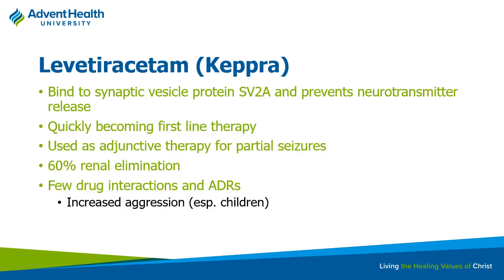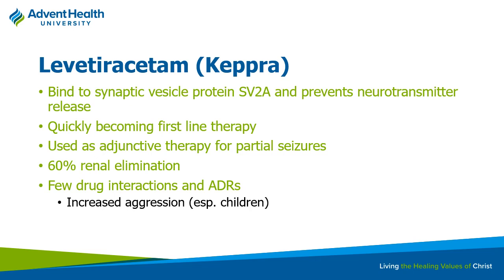Okay, up next we have something that is relatively new, but starting to become very widely used, at least in the pediatric realm, for seizure management. It's called levetiracetam or Keppra. So Keppra's a lot easier to say than levetiracetam, so people just call it that. Anyway, so this works via a kind of new novel mechanism. It's working on the synaptic vesicle proteins, SV2A, and basically it prevents certain neurotransmitter releases. So maybe things like glutamate, right?